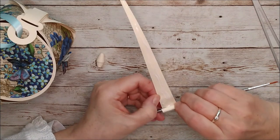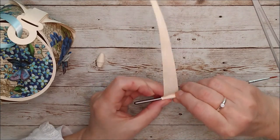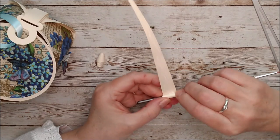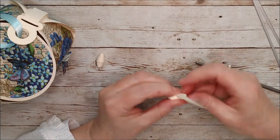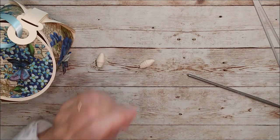So what you need to remember here is just to keep the strip even so that the bead is even whenever you finish. That means you just go down the centre of it whenever you're rolling it up. It's as easy as that, but what do you want to do next?